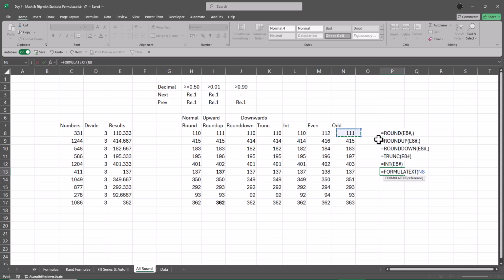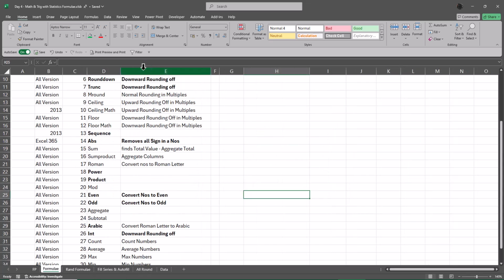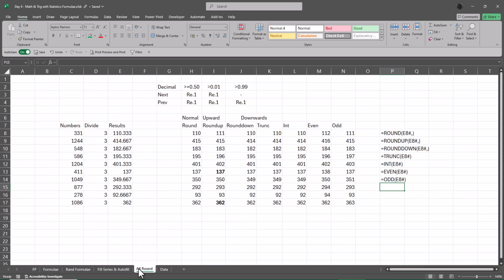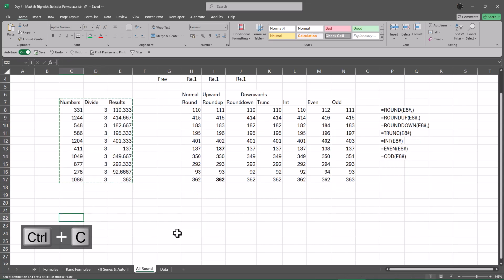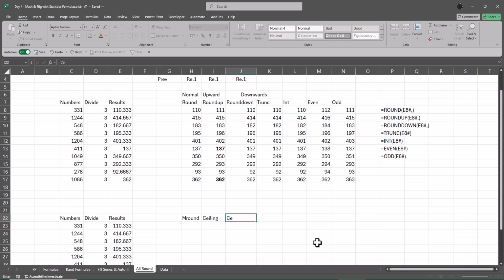I'm using a formula in my first cell, so the hash symbol comes into all my formulas automatically. So this is the formula we have dealt with right now, and then we have a few more formulas that come into play on multiple rounding. We already saw the rounding part once, so let's jump to the next dimension. I'm going to copy this and paste it below, and this time around I'm going to use MROUND, CEILING, or I can use CEILING.MATH, and FLOOR.MATH will come into play.